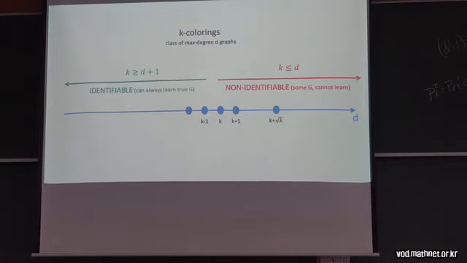Don't look at both. Does identifiable mean with high probability? No, identifiable just means that if you get an infinite number of samples, if I give you the whole space of colorings, does that uniquely determine the graph or not? If it's not identifiable, that means there are 2 graphs that have the same collection of colorings, because I'm doing a uniform distribution, I just look at the space of colorings.